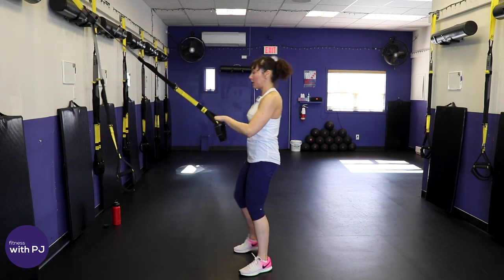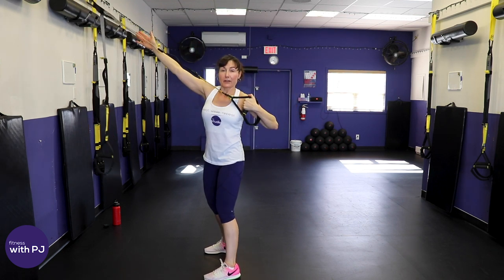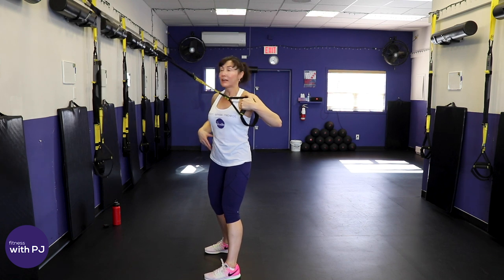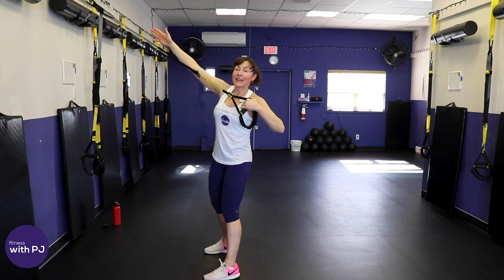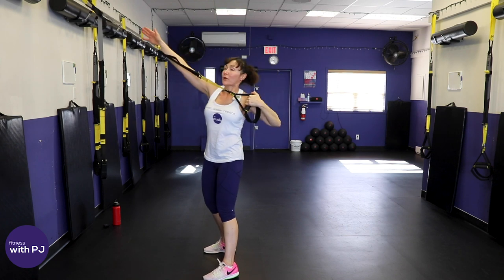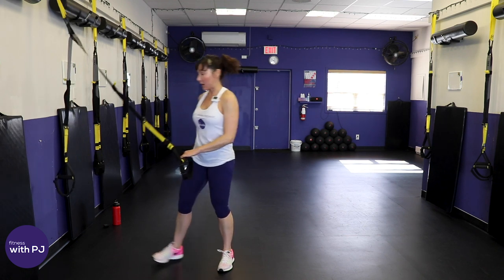Just the left arm. Okay, reach up with the right, so add a bit of rotation in the trunk, okay? So now I'm gonna allow you to turn that hip. I'm so bossy. Now I'm gonna allow you to turn and reach up, and then come down, bend the knees, and tap the ground behind you, and drive up again. We've got each arm to do. These two moves, or really three moves, are 45 seconds long, two rounds, all right?